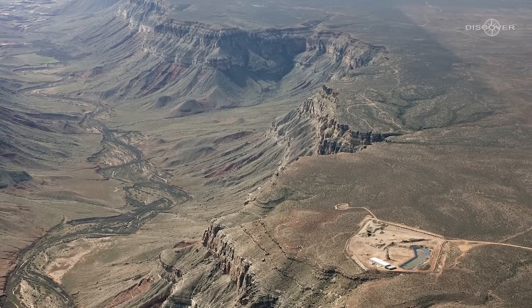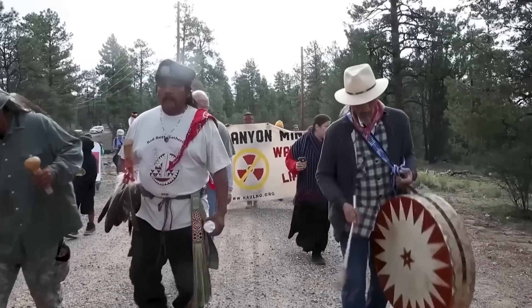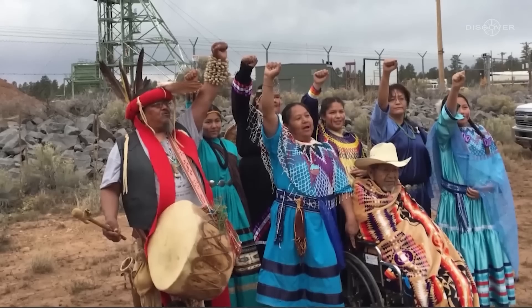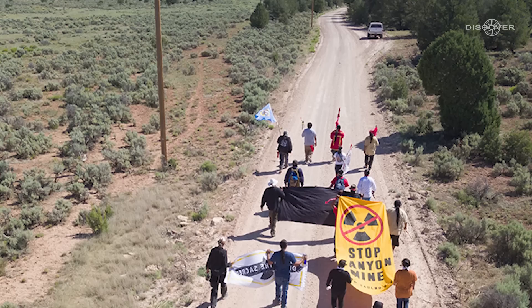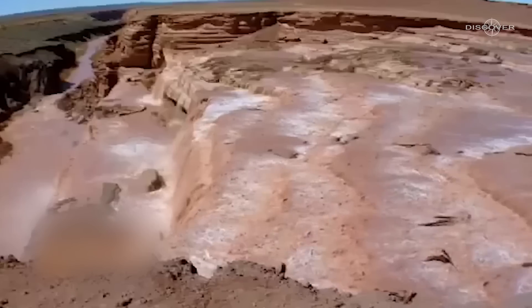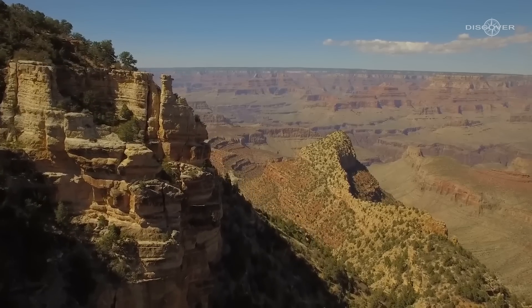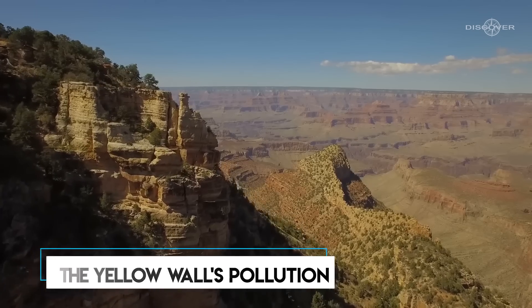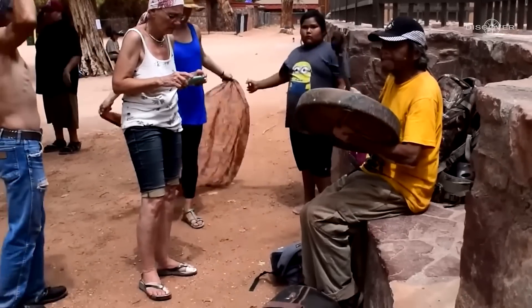At the beginning of the 21st century, the Havasupai tribe's reservation could be found at the bottom of the Grand Canyon. This community is widely regarded as being among those in the United States that enjoy the greatest degree of seclusion. After this incident, petitions were started to ban uranium mining in the area, with the Havasupai tribe being the first to start the process. The community expressed its concern about the uranium's potential to pollute the water in the Grand Canyon region, saying that it may become unfit for human consumption. The pollution during this time period had a detrimental impact on the surrounding area of the Grand Canyon.